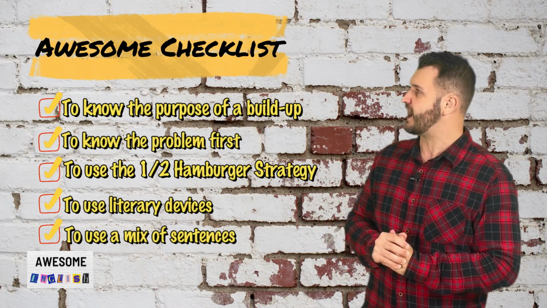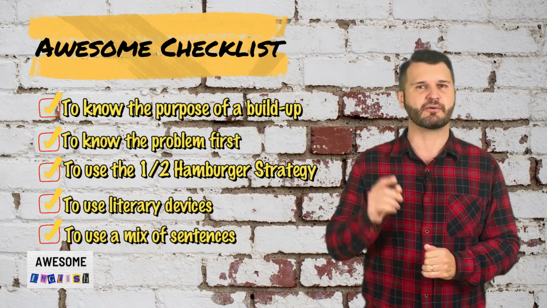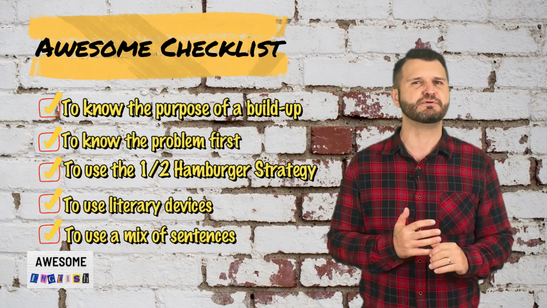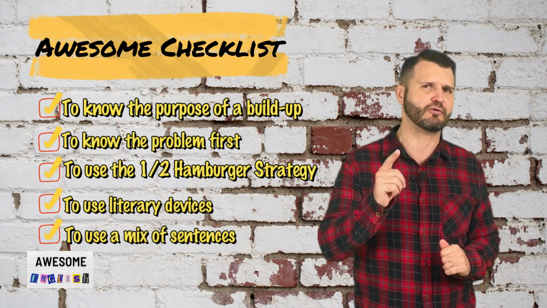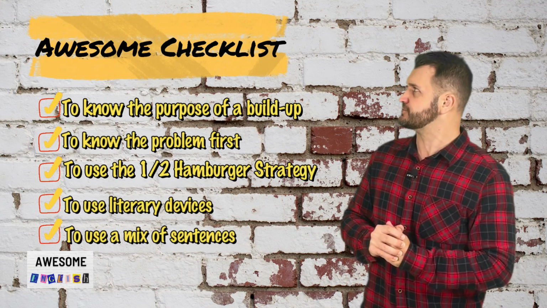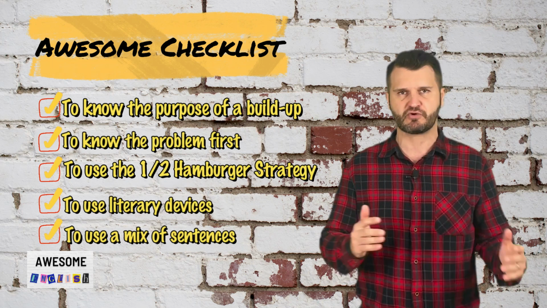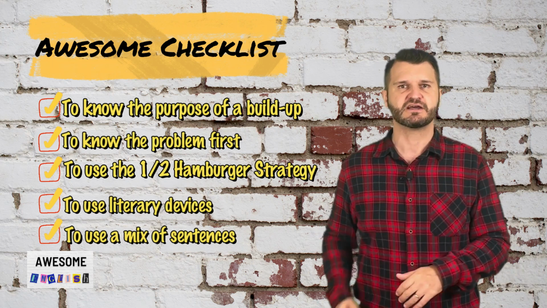Then, to use the half-burger strategy. Now we're going to teach you about the half-burger strategy. It's an awesome way to build tension to your problem. Then to use literary devices, and our final one is to use a mix of simple, compound and complex sentences. Let's get started. So what is a build-up?